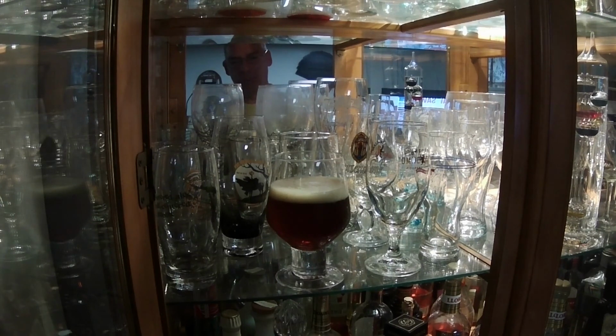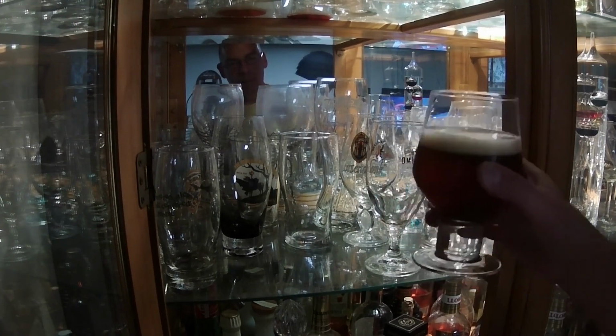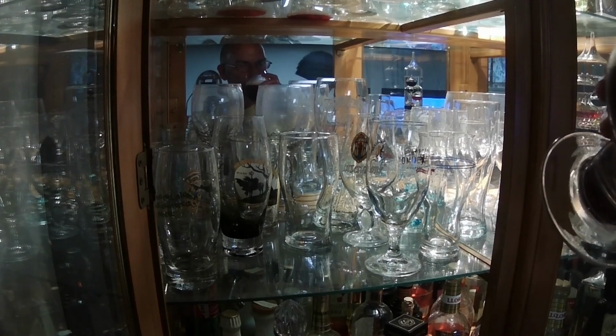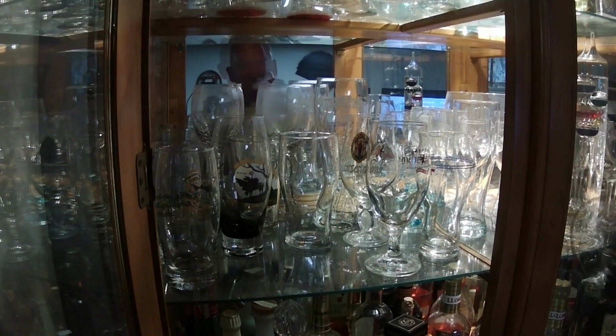This is a grapefruit sculpin. Pretty hoppy. It's got a nice head and a very good beer. Cheers. Oh man, fantastic.